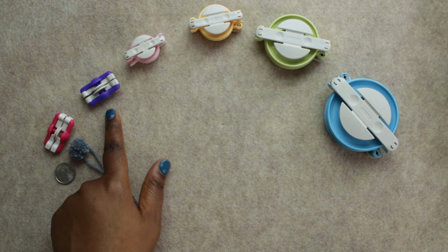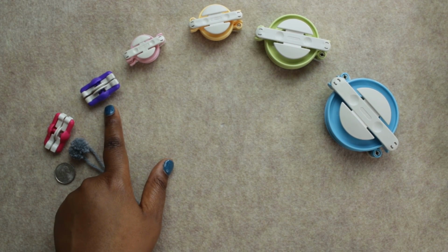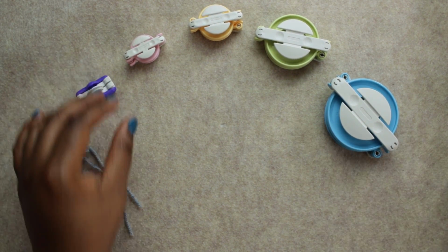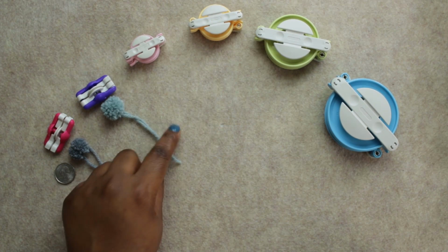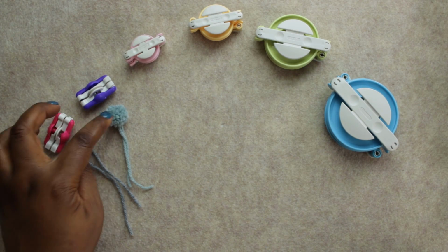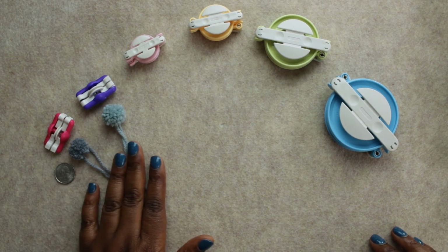And then also in the same pack, in the extra small size pack, comes a 1-inch purple pom pom maker. And here's what that little guy looks like. So super teeny, and I made them as round as I could. Honestly, the smaller they were, the tougher it was for me to shape them.